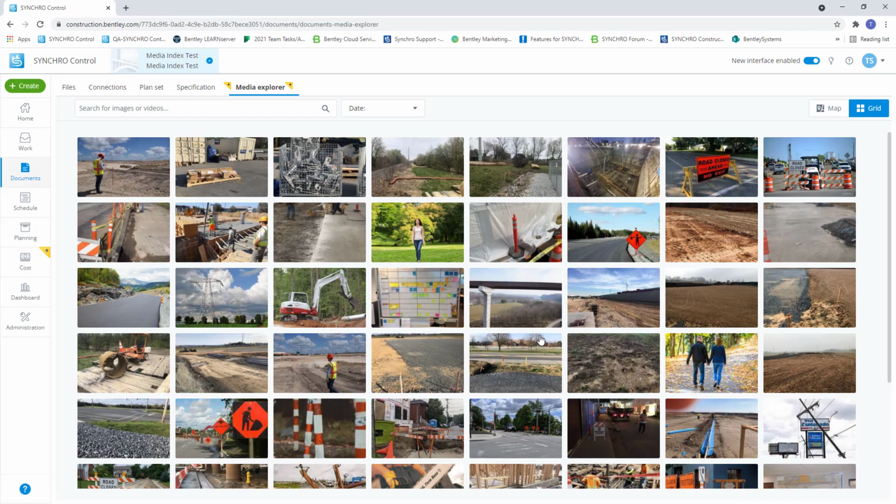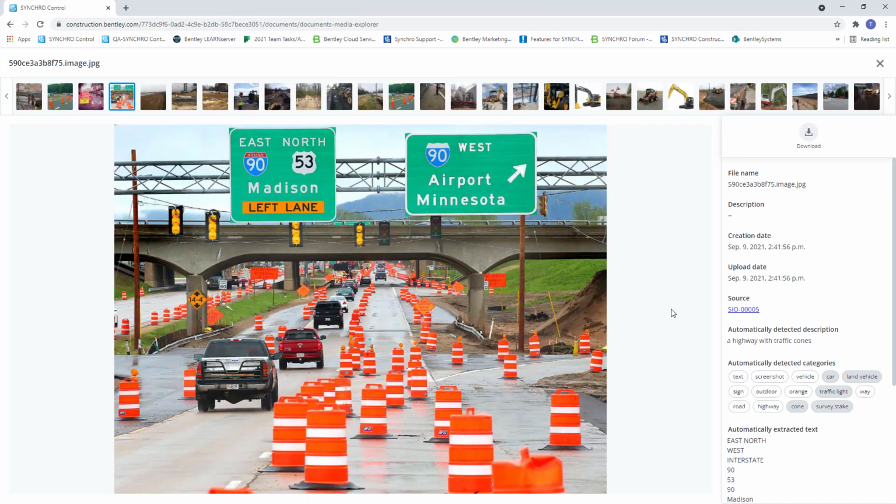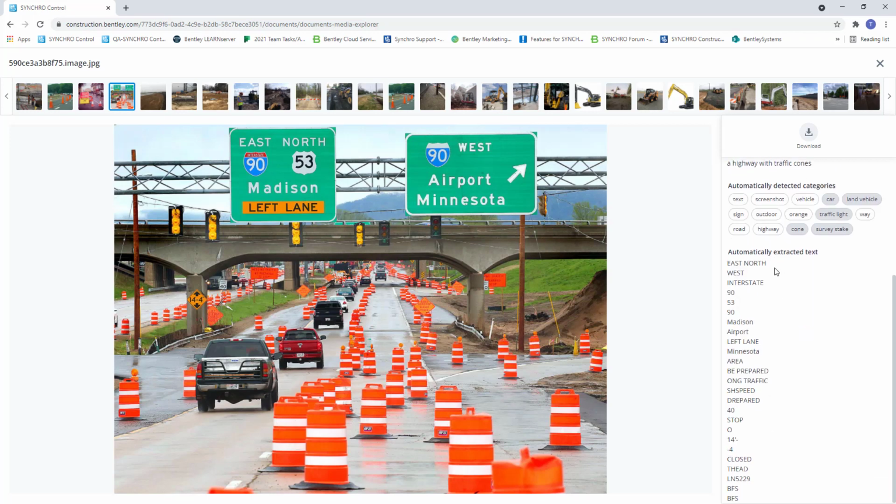Next, we can locate photos off of content. Synchro can search based off of content of what is in the photo, based off an AI machine learning algorithm. For example, I want to see every photo with a vehicle. So I would search vehicle, and as you can see, it has filtered every photo that it recognizes a vehicle in. Now we can search by context, full object character recognition of text.